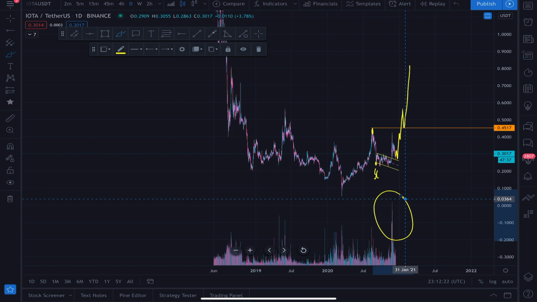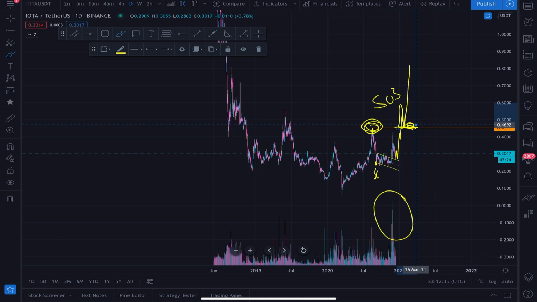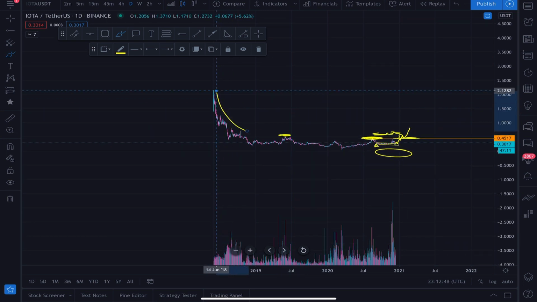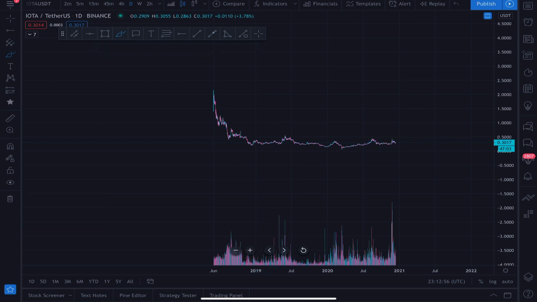So for me to feel okay, I need at least a break of this high here and a confirmation test. This will come in as a sign of strength, so it'll probably take off pretty good, and then it'll come down to test before the investor confidence can come in. And then, if you could break this high, then you're in markup. You break this high and hold it as support, you can see the upside potential here from that point forward. There's significant upside, and that's what I'm most interested in. I'm not interested in waiting around. The only coin that I'm willing to wait for is Bitcoin, and that's just me.